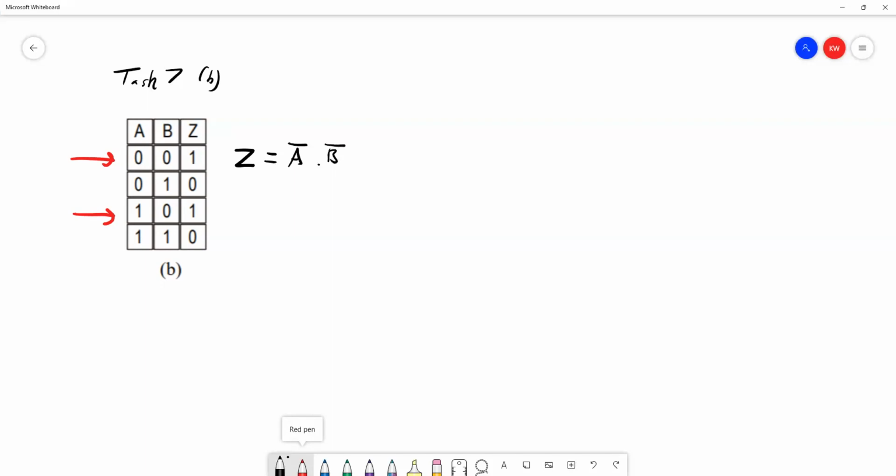Looking at the third row of the table, we have A is 1 and B is 0, giving us the expression Z is equal to A, because we have 1 in the A column, dot not B, or B bar as we refer to it, meaning we've got a 0 in the B column. This means that for our whole table, this is the expression which will give us Z is equal to 1. Either we have not A and not B, or, which we represent with a plus sign, we have A and not B. If either of these two conditions is met, we'll get a 1 in the Z column.